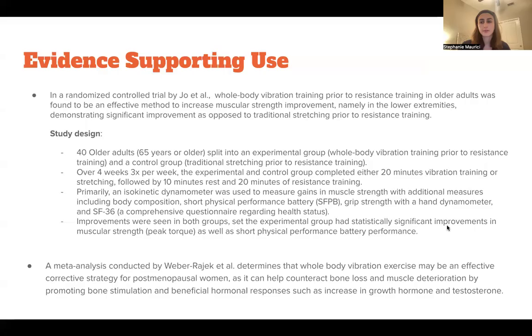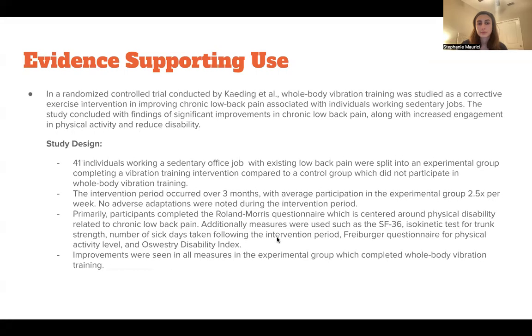And then I have a separate source listed down below. In a meta-analysis, it was determined that whole body vibration may be an effective corrective strategy for postmenopausal women, as it can help counteract bone loss and muscle deterioration by promoting bone stimulation and beneficial hormonal responses, such as an increase in growth hormone and testosterone, which I thought was pretty interesting. Okay, and then our next source here.